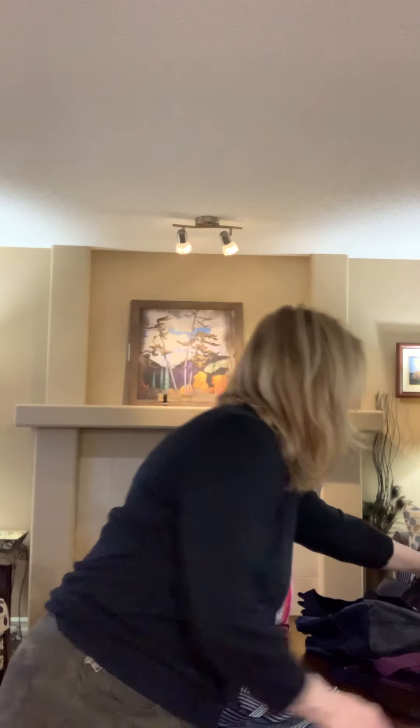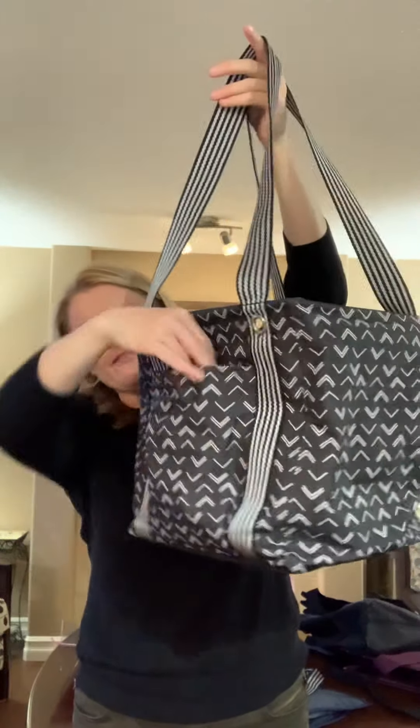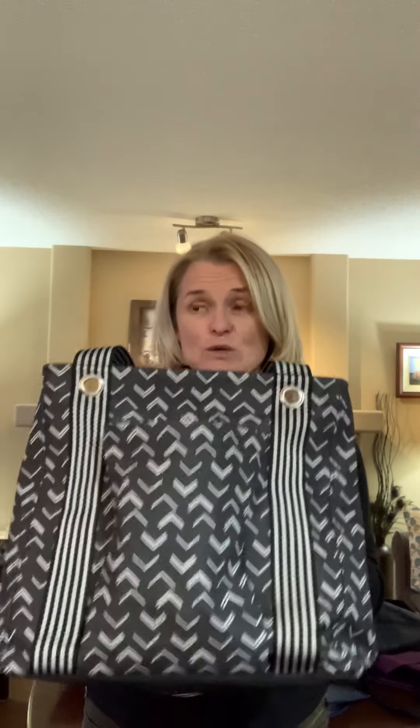I'm going to start with one of my favorite items. We have this small utility tote. The small utility tote is perfect for that quick grocery shopping trip — grab a few odds and ends, throw your cell phone and your keys in the front. It's also really nice to leave in the front of your vehicle. You're coming in the house, maybe you grab the mail, maybe you have your mitts if it's wintertime or your water bottle. We're always juggling things in and out of the car, so it's really nice — you can just have this sitting in the front seat, tuck it in, and it's really nice to take in and out of the house. So yeah, the small utility tote.